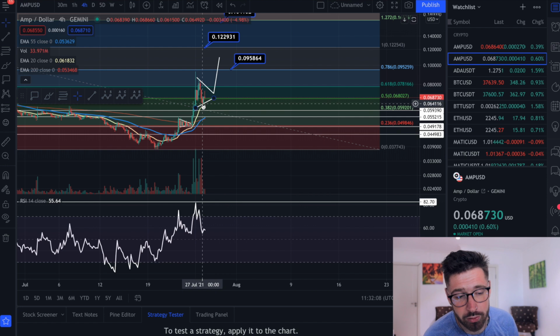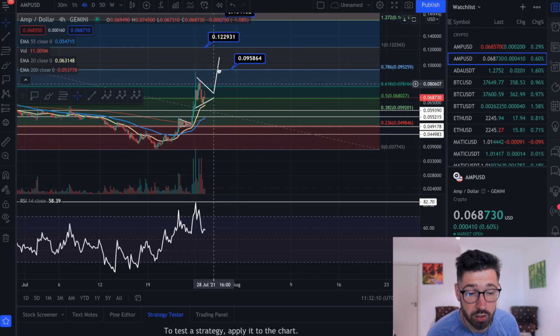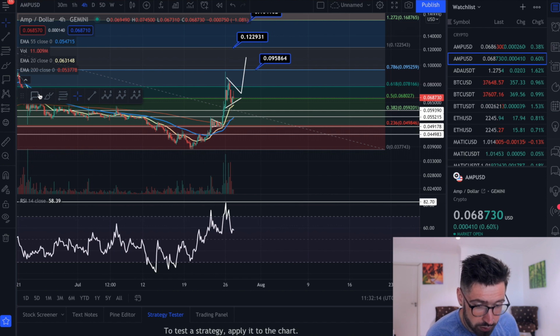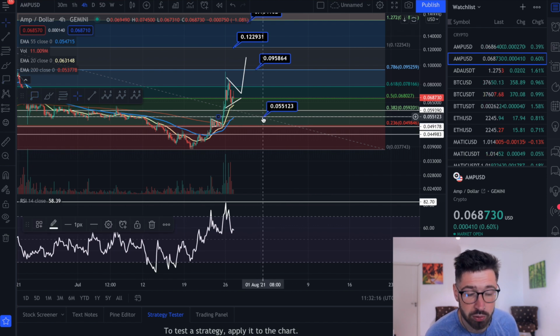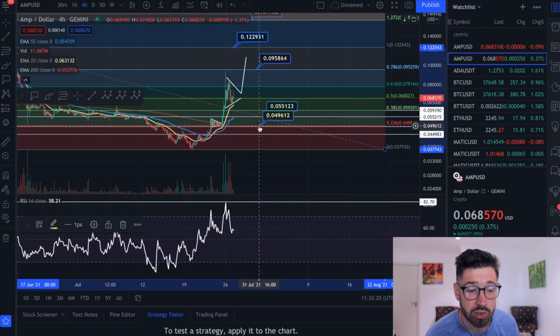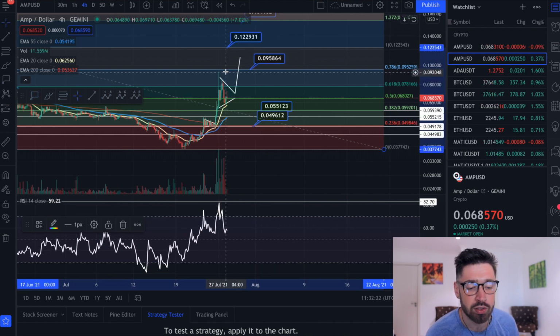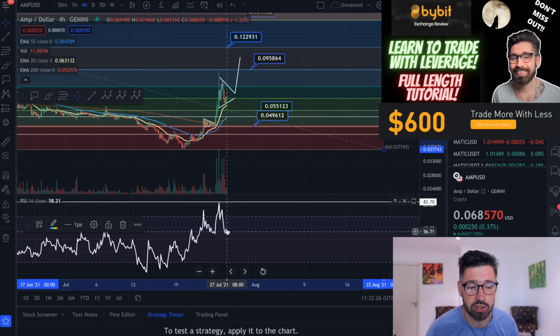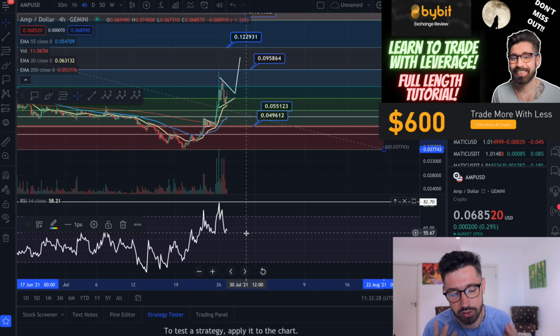Do watch this pattern here. If you see a breakout, you can go long, and if we do break down underneath it, I had dropped in these levels of support as a previous swing high about 0.055, and then we'll drop in this level of support at 0.049. So just keep an eye on this pattern. It's beautiful to see the RSI come back down into a healthy range. That's exactly what you want to see for continuation, guys.